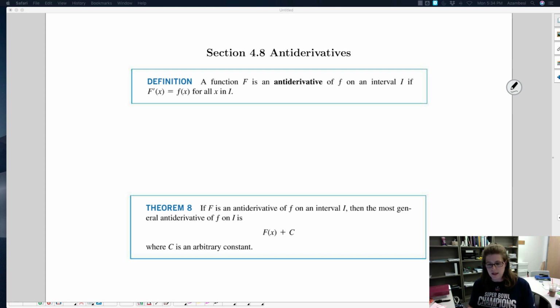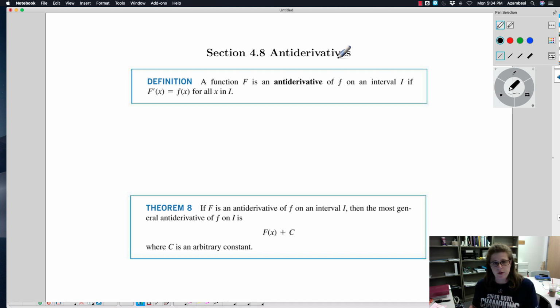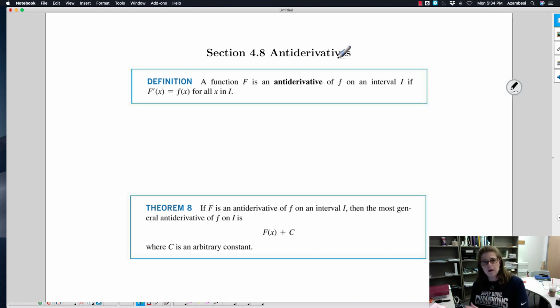We are going to be starting today what's called antiderivatives, which we have spent our semester really in preparation for this section and integrals going forward. So this is the part that deals with some area problems, and we'll get into some of the applications and some of the uses a little later on. But for today, we're going to be working on the basic mechanics of finding an antiderivative.